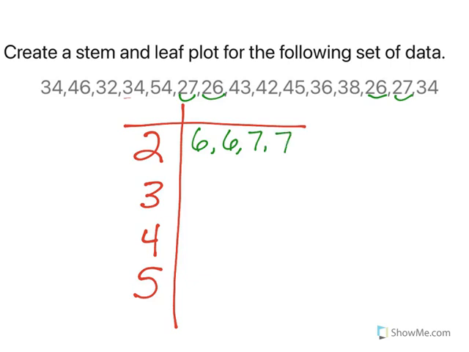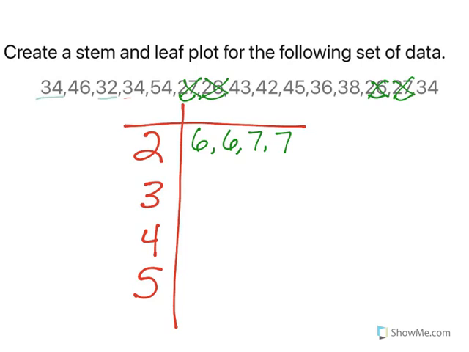Now, you'll see here that I list them all. So you want all numbers to be listed in your stem and leaf plot. And you can list the values here in ascending order or descending order. So least to greatest, greatest to least. I usually do lowest to biggest here. Okay, now I like to cross out the numbers after I use them just to make sure I have them all.